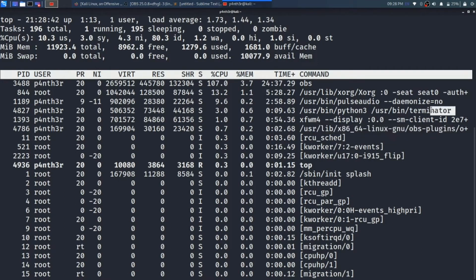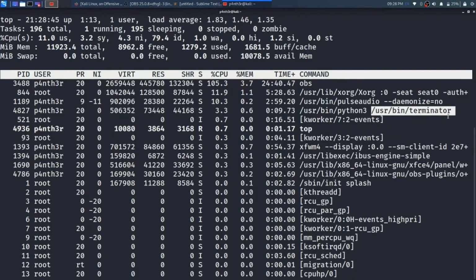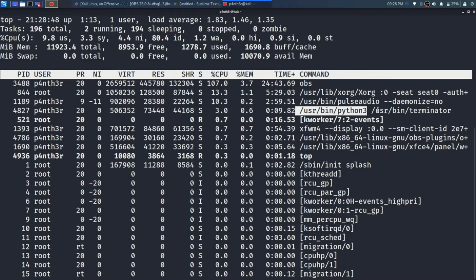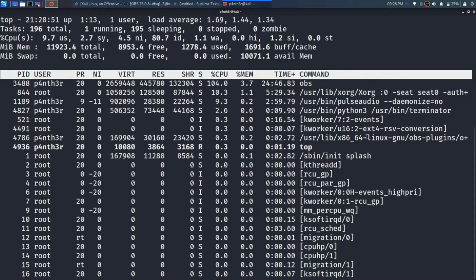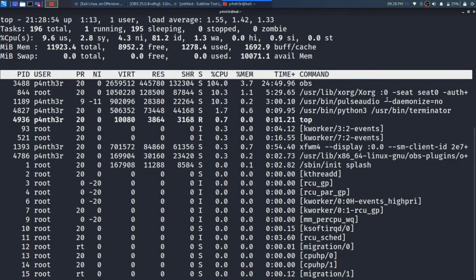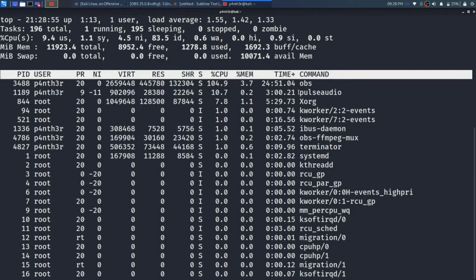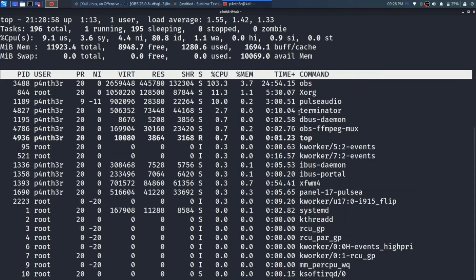You can see here terminator in /usr/bin/terminator, and it is running by Python 3, it is also showing here. To exit from this you have to press C again, and it will be shown as the command name only, not the absolute path.